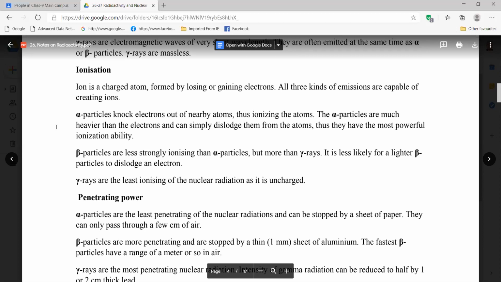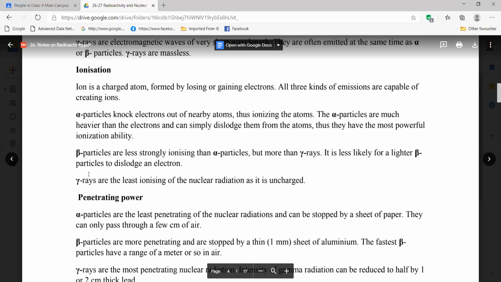Okay. So out of alpha, beta, and gamma, which one has the most ionization capacity? Gamma rays. Alpha. Which one has the most? Alpha. Alpha has the most ionizing capacity because they are more charged, right? And beta they are medium, right? Less than alpha, but more than gamma. And gamma has the least ionizing capacity. That's the ionizing capability, that one only you have to remember. Then which one has most ionizing power? Alpha. Then less than alpha, that is beta, and least gamma.